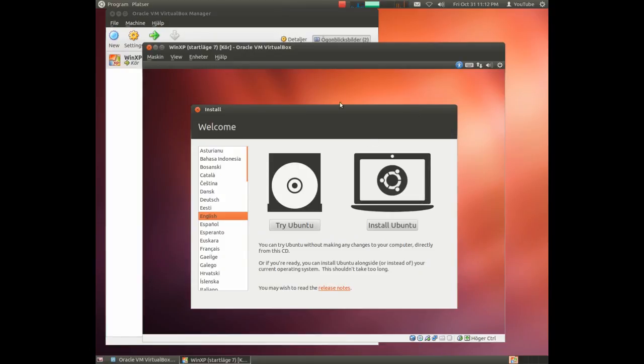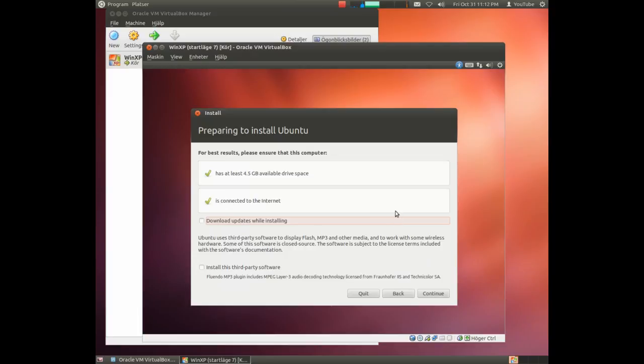Time to make a choice. Here you choose the language, here choose try Ubuntu, here install. We should install, so we choose install. I normally do not download updates during installation. That makes the installation take a little longer, and you could download the updates later.